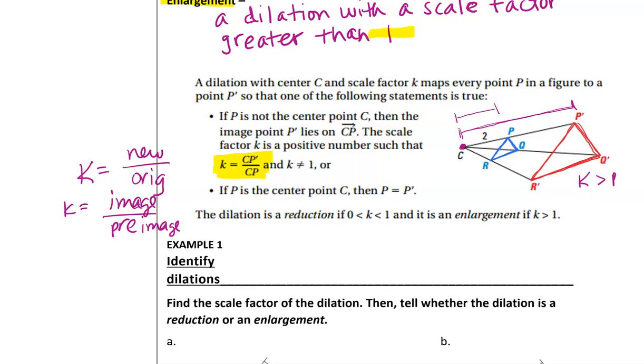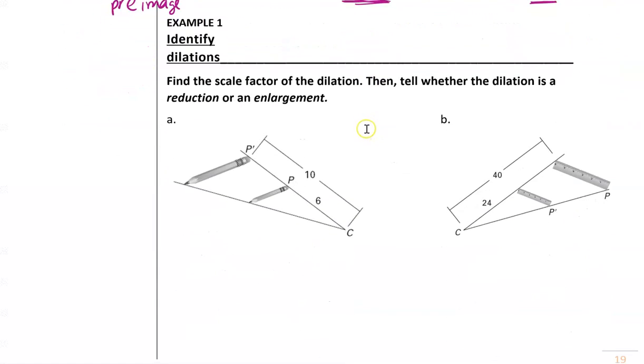The other thing to look at is if this object is growing, I know my scale factor has to be greater than 1 or else it's shrinking. So that would be another thing to do. You might just have your factor flipped over. A lot of this we've already talked about. It's a reduction if your scale factor is in between 0 and 1, enlargement greater than 1. So I think if you remember your scale factor is distance to new over distance to original, then you're going to write your scale factor in the correct order.